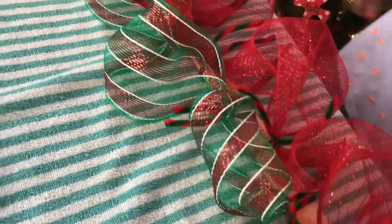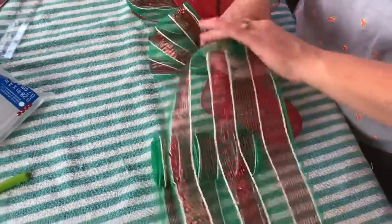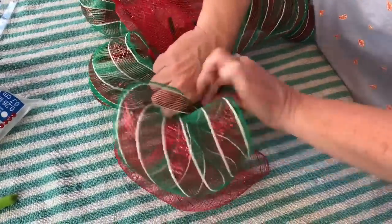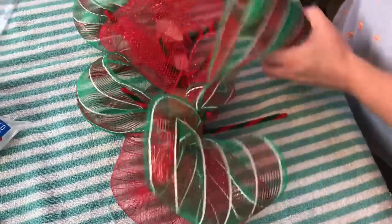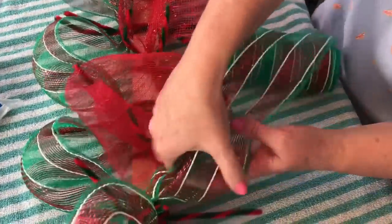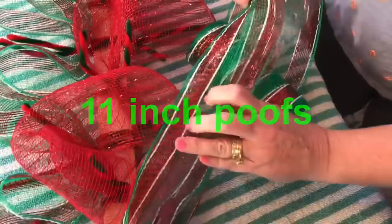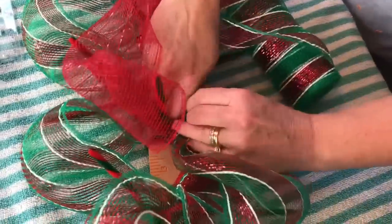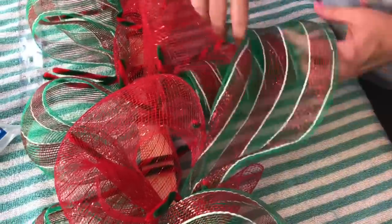This yardstick centerpiece is very easy to make — I am just using two colors of deco mesh. You want your ends to match, so I made a poof on both ends. I'm not going to cut my deco mesh at this point because I'm going to continue down the other side. Just make your poof, put it in that bottom pipe cleaner, then start going right back up the other side. My loops measure between 11 and 12 inches each time — try to get it as close as you can; it doesn't have to be exact. Find that double pipe cleaner on the right, push your deco mesh down to the yardstick, give the pipe cleaner a twist, fluff your loops, and go all the way to the top where you did your first poof.